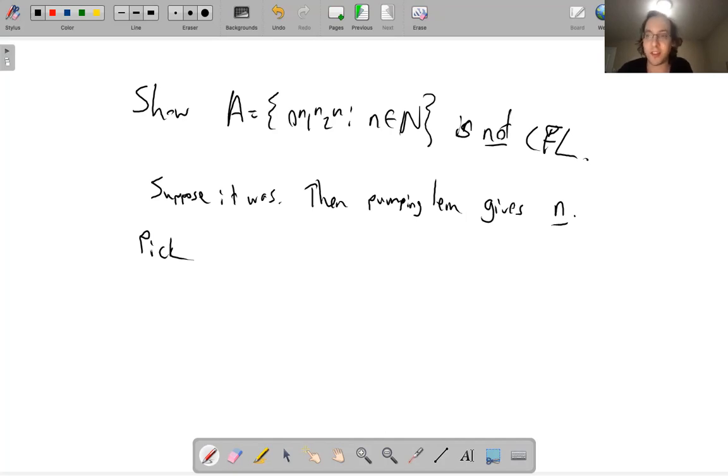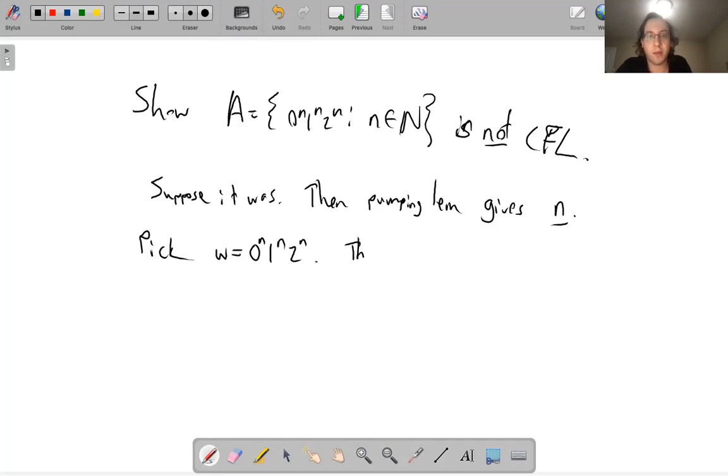The pumping lemma implies there's some n for which the pumping lemma holds. The pumping lemma is basically this other player, and this other player hands us n. We are trying to show that the language does not satisfy the pumping lemma, so we're trying to get a contradiction. We're going to pick w. So it's our turn in the game. In our turn, we pick w, and we pick w in terms of n. So in our case, we will pick w equals 0 to the n, 1 to the n, 2 to the n. Okay, w can depend on n.